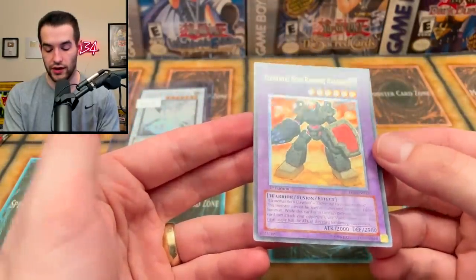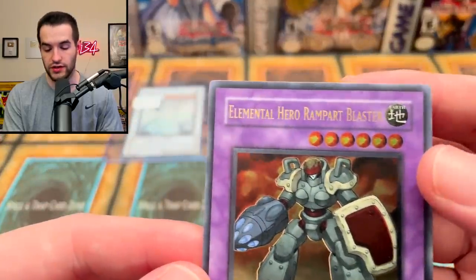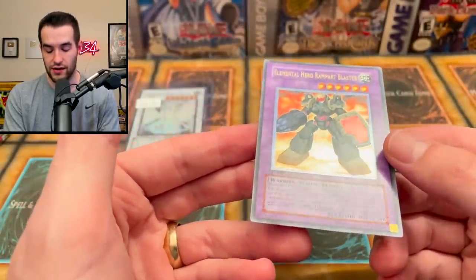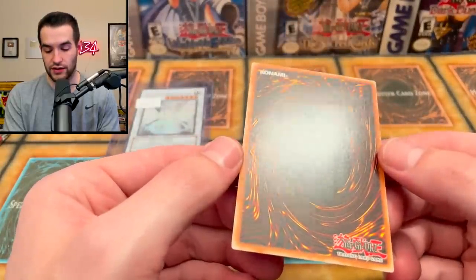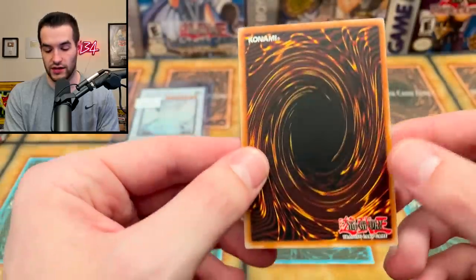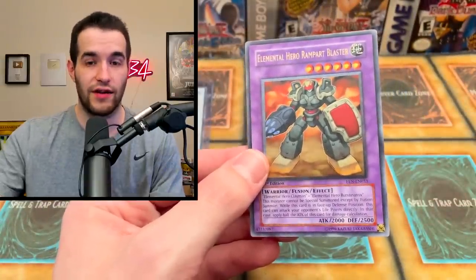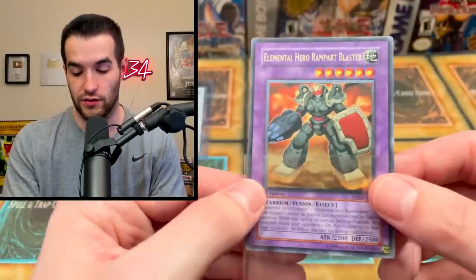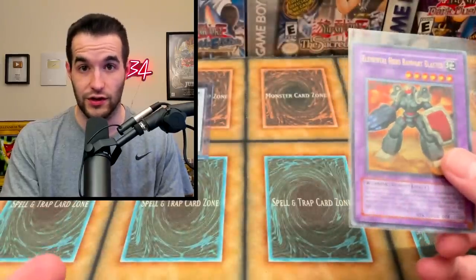This Rampart Blaster was also marked as lightly played. Centering is pretty good, maybe one corner is slightly off, and there's some very minor whitening edge wear, but barely. The surface looks amazing - there's an imprint line barely, that's about it, a little bit of stuff right in the middle. This is definitely worth sending in to be graded. This store grades impressively strict, which is great for buyers.